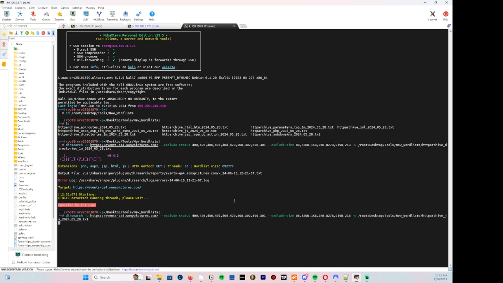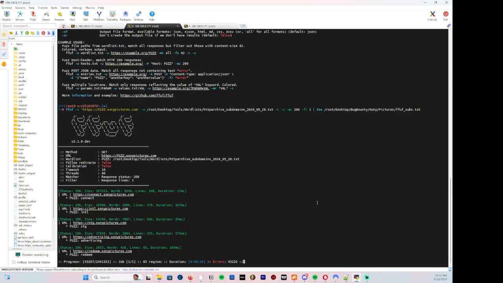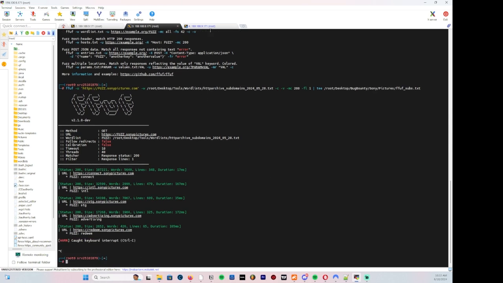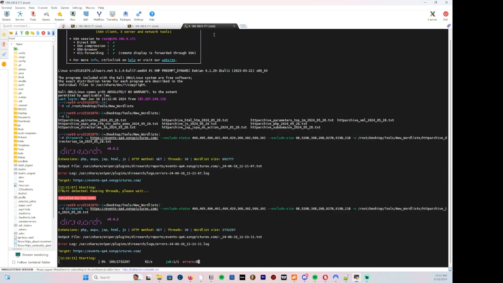So let's get these two out of the way first, and then we can do parameters, and then we can do directories. Okay. Wait for that damn thing to go. So we'll stop and we'll just focus on just this one URL and dig as deep as we can on it. So let's put our focus just on this here.